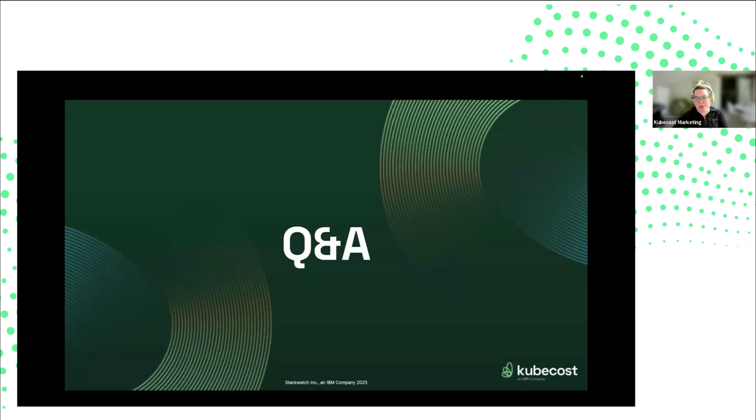Thanks, Chip. I'm going to shift gears back over to a few more pre-submitted questions we have. So someone had asked, how do you handle shared cost allocations? Yep, great question. So in Kubecost, there are a number of different dimensions that you can configure shared costs. Why don't I just flip over real quick and show an example of that? I will give you an example of what Kubecost can do as far as sharing costs.